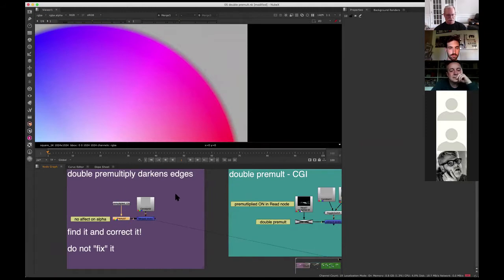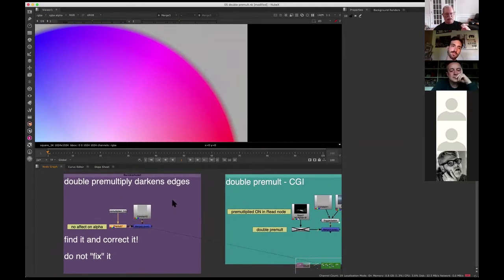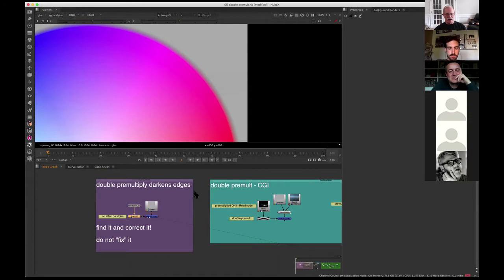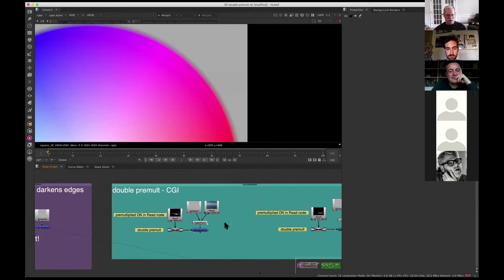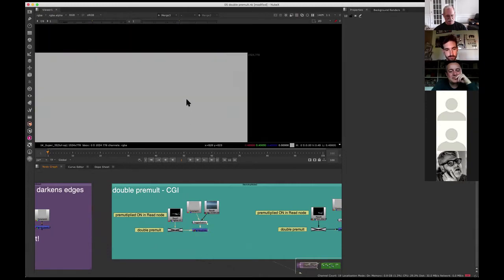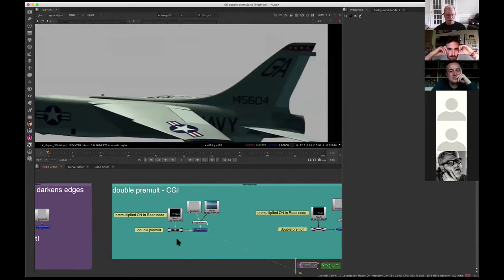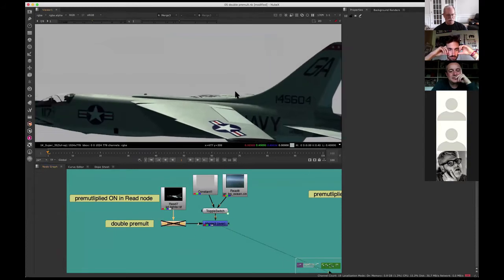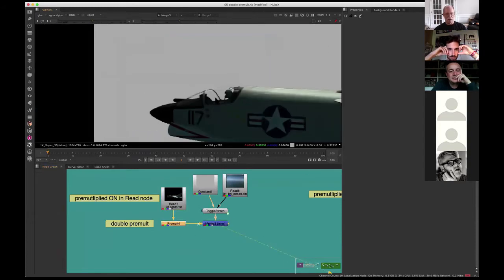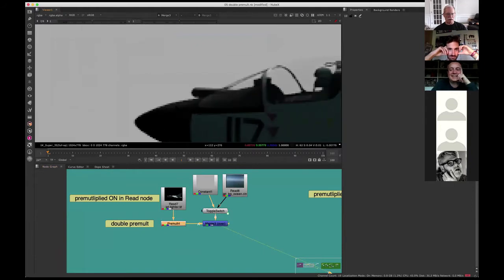The problem is that people fail to realize this. The right answer is go back up the pipe and find where in the data stream you performed the second premultiply. But what a lot of people try to do is some edge correction to kind of fix this. Okay. So you start laying in compounding errors. So if you get your dark edges, you got to go find the double premultiply. You can do it in CGI, of course, if I got my lovely jet here. And should I be foolish enough to perform a double premultiply, God will punish me for it.